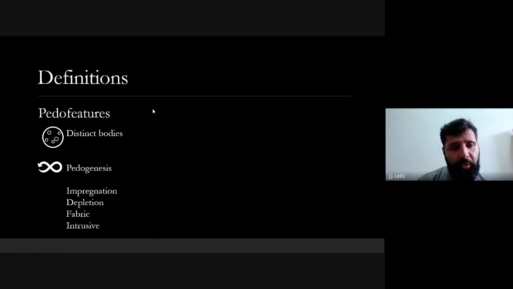We also could see some pedo features related to a variation of the matrix or an organization of the material, so they present a different fabric from the other materials. They possess a specific fabric in comparison with the coarse fraction, the fine fraction, and the voids. They also could be intrusive. They also could express some introduction of materials inside a specific layer or horizon.